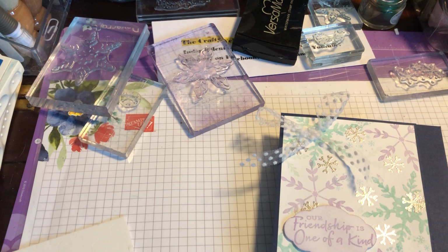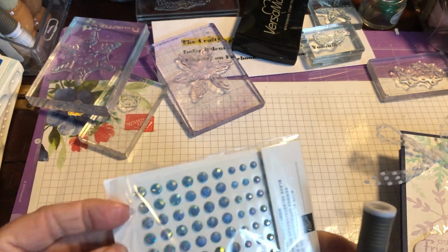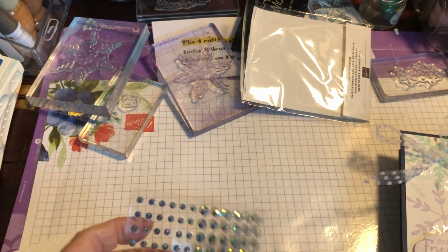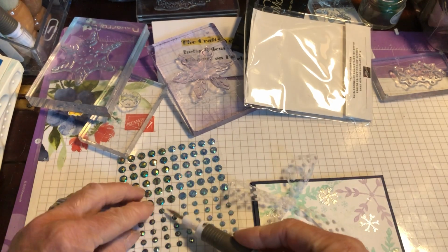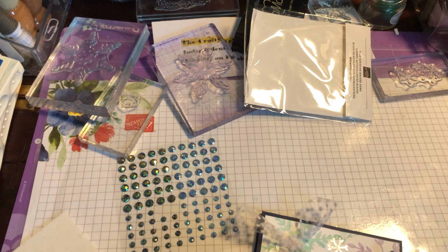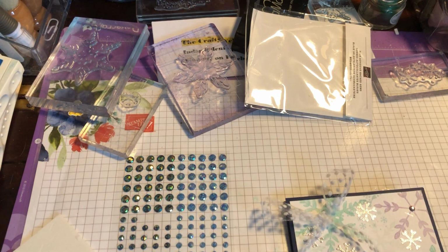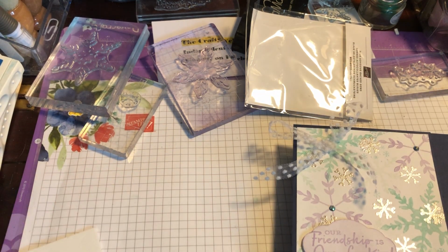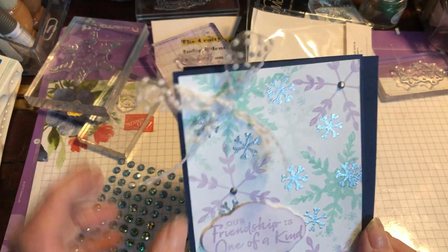So I am going to bring back in these lovely blue gems that go with it. And as I said in an earlier video, these are darker, so I think they will pick up quite nicely on the navy. So I'm just going to pop a couple of those into the middle of these purple snowflakes. So that's 3 on there. It's always good to have things in odd numbers. And then just to finish it off, I am going to add one of the paler blue ones down there in the middle. There you go. That's not too bad for crafting on the hoof, is it?